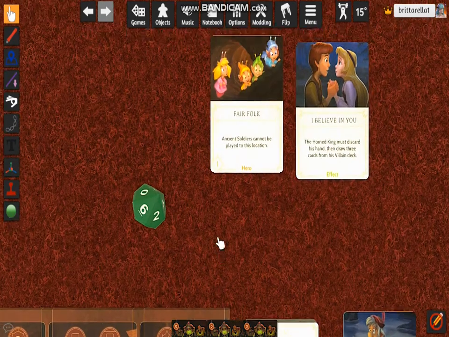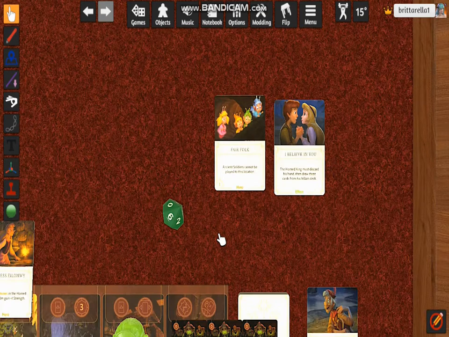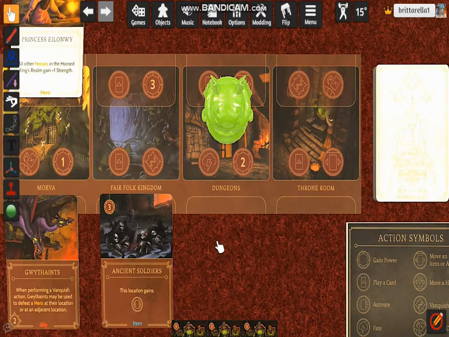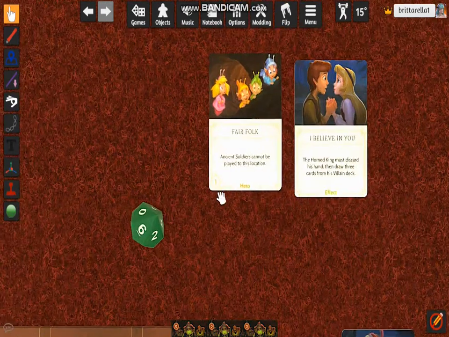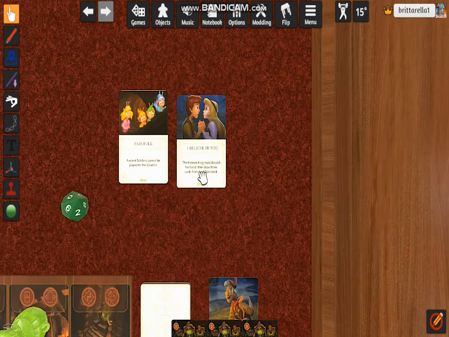So, we have Fair Folk. Ancient soldiers cannot be played to this location. So this is going to be like one of the most difficult ones. But where could I play it at? Well, first things first, we have an effect card, which is I Believe in You. The Horn King must discard his hand, then draw 3 cards from his villain deck, which may be a terrible thing because I have Cauldron Born.